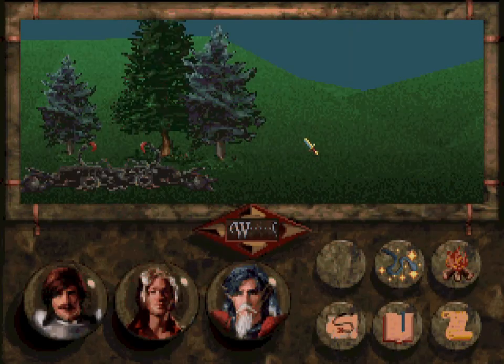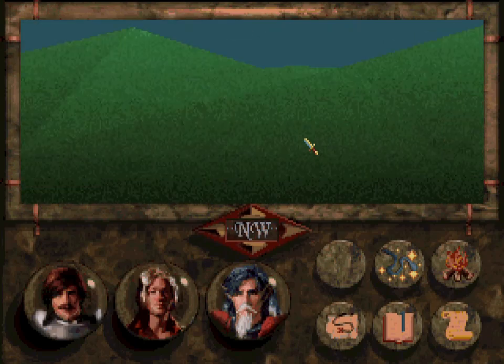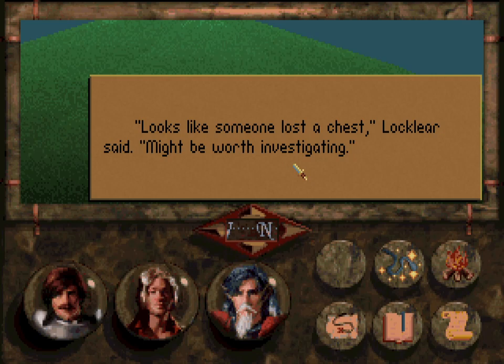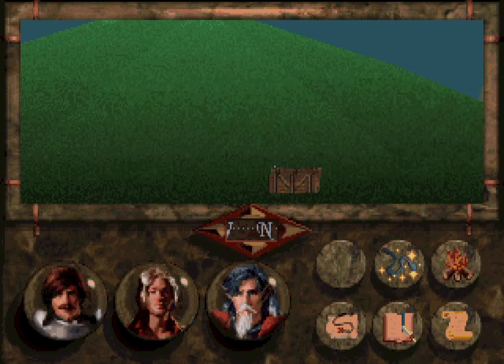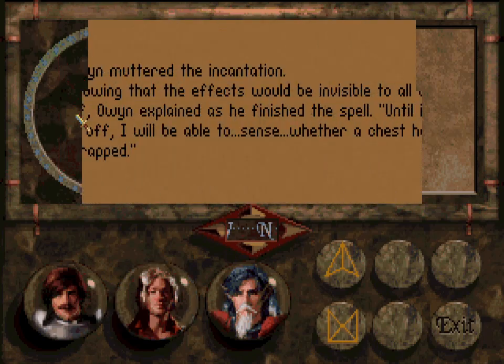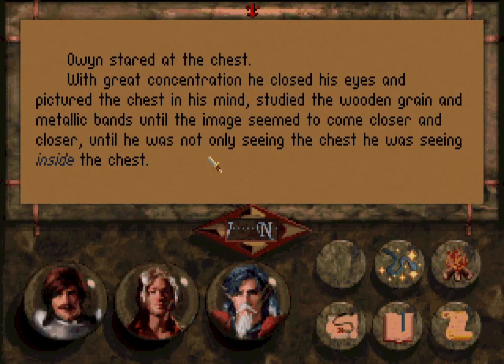Your strength went up. But more importantly, there is a chest right here, and it is... Looks like someone lost a chest, Locklear said. Might be worth investigating. I don't know what that accent was. That's fine. Okay, this could be trapped, so we're gonna do Scent of Sereg, and let's check it out.